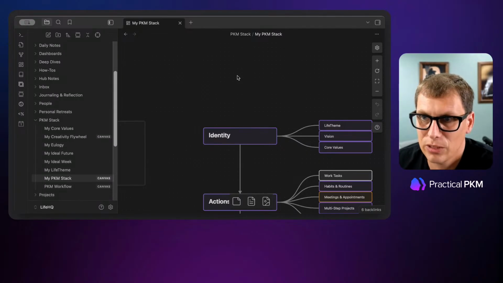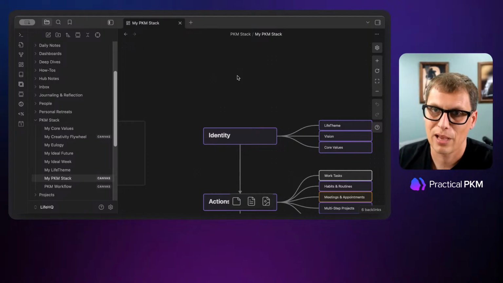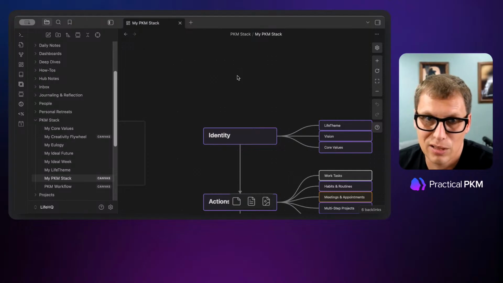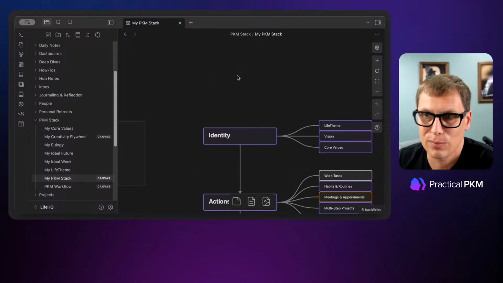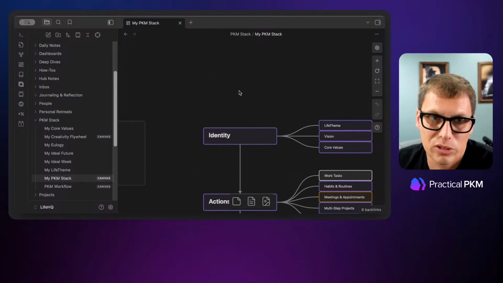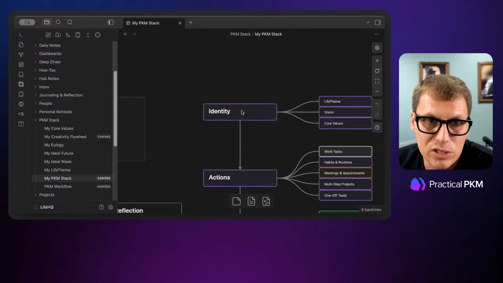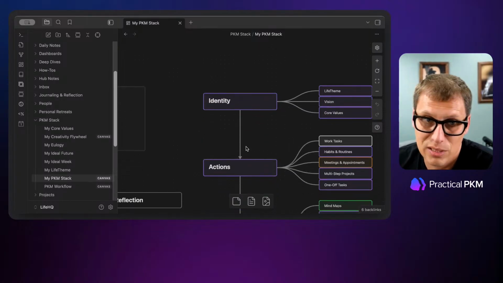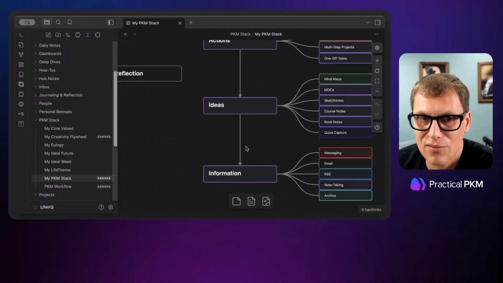So the mission statement I call life theme. My life theme is a one sentence personal mission statement. I help people multiply their time and talent, leave a bigger dent in the universe. So everything that I do, I try to make sure that it's in alignment with that. Otherwise, it's something that I say no to. So when you start with this piece, it acts as a filter for everything else. It has a trickle-down effect all the way through the PKM stack. It influences the tasks and projects you engage with, the ideas that you have. It even acts as a filter for the information that you consume.